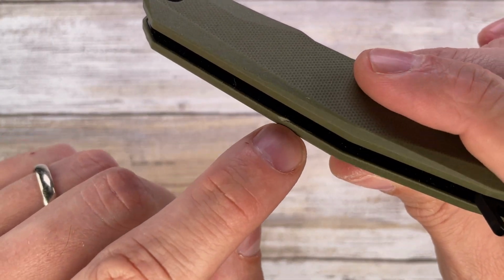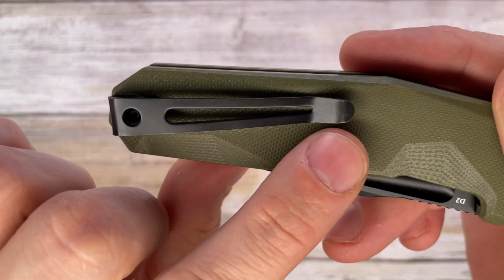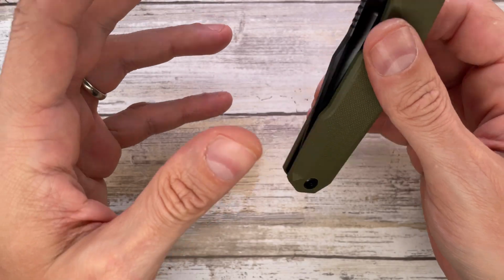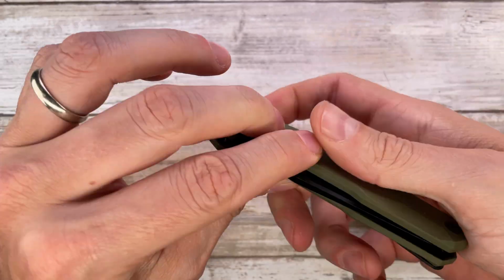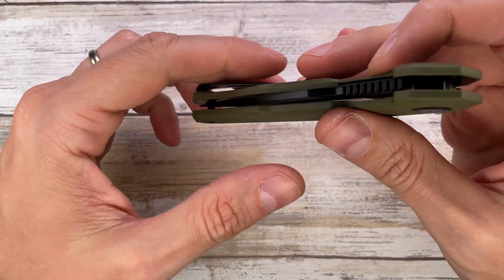Fit and finish, I said it's not perfect. This guy came in with this dent over here. The clip was a little bit worn. I mean, nothing too crazy. What I was surprised about was the blade being perfectly centered, the blade having zero blade play, feeling absolutely solid in the hand.